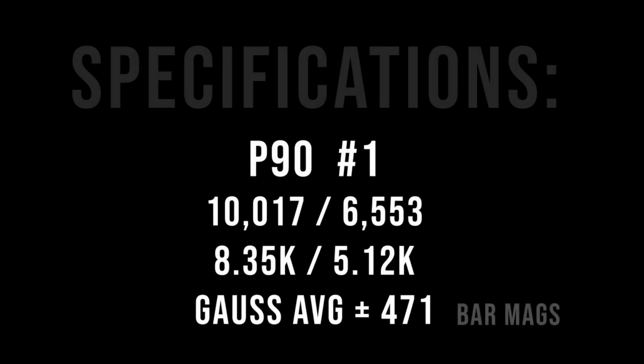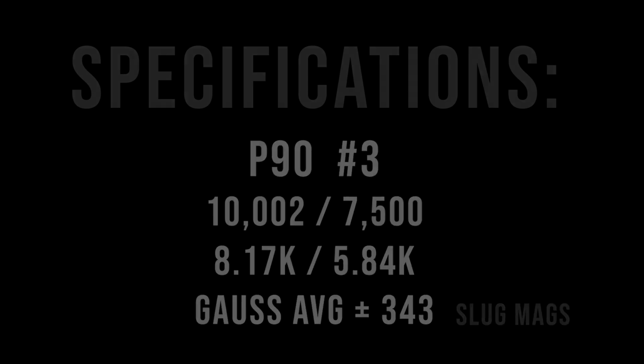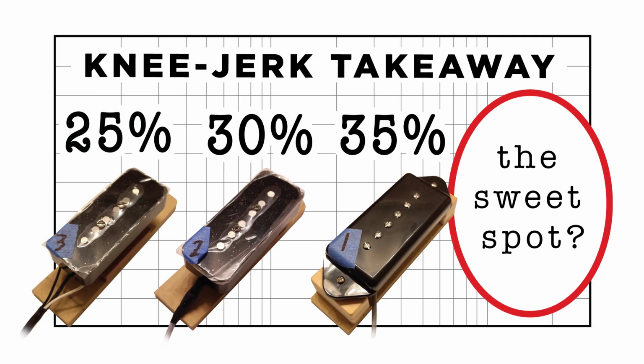I also need to take into account that there's really two different P90 style pickups that I'm working with. One has threaded pole pieces, bar magnets, and a metal plate in the bottom of the pickup. The other is just flatwork with slug magnets, very much like a Stratocaster. So that's going to impact the sound also. My takeaway at this point is the higher difference in the wind counts from the tap to the full wind, I think, is going to give me the better, more noticeable yield out the end.